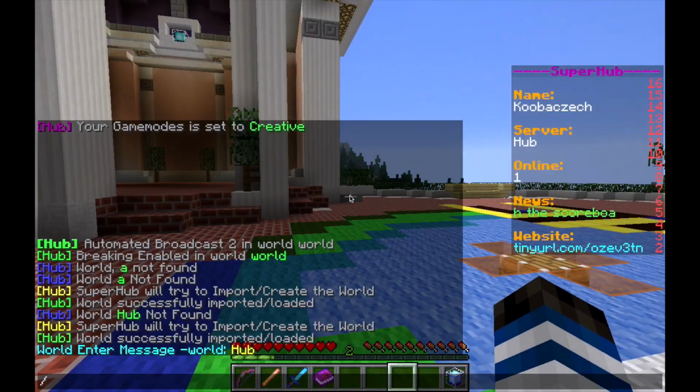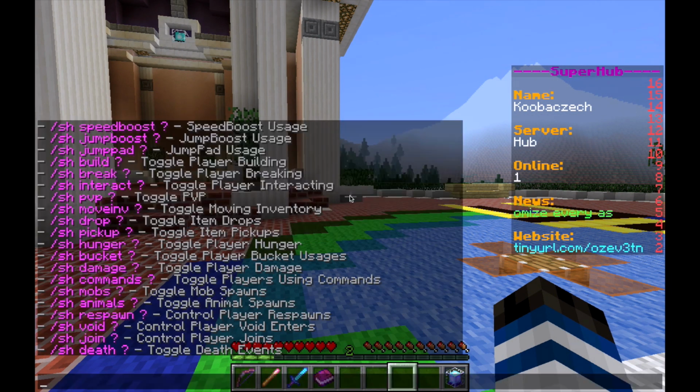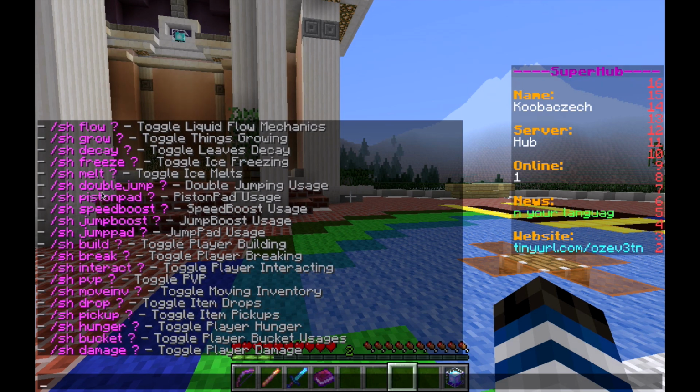Now let's go through this again. You'll see all the things you can toggle, and there's a couple that I coded myself. For example, piston pad or jump pads. You just put a pressure plate in your jump. So piston pad.